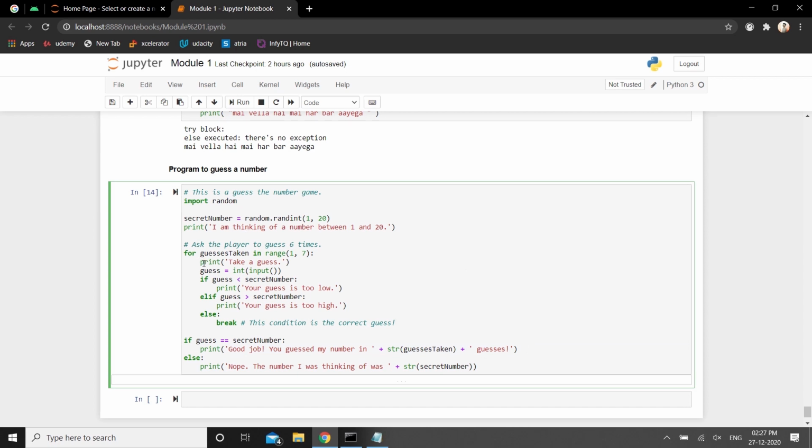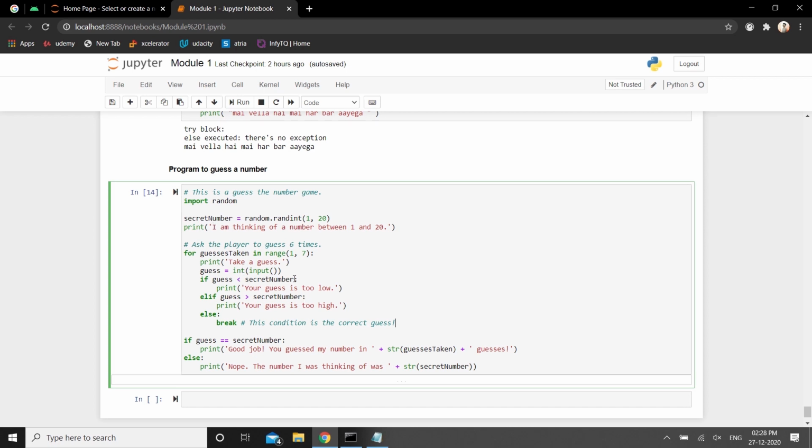Inside the for loop we have a print, take a guess, then we input the guess. If the guess is less than the secret number, we say your guess is too low. Else if the guess is greater than the secret number, we say your guess is too high. The secret number is generated randomly, so we don't know it.